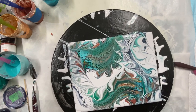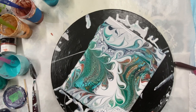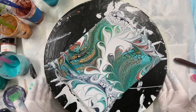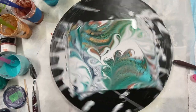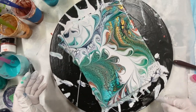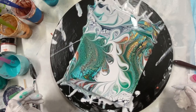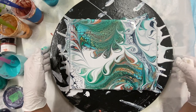Pretty good. Most of it's moving. I'll go the other way. Whoa. Surely run down the sides, that's for sure. I love the colors. I gotta do something. I gotta do a big swipe with these colors. It's really pretty.